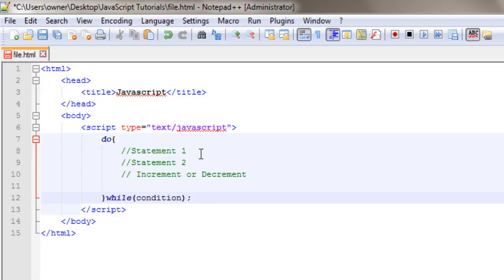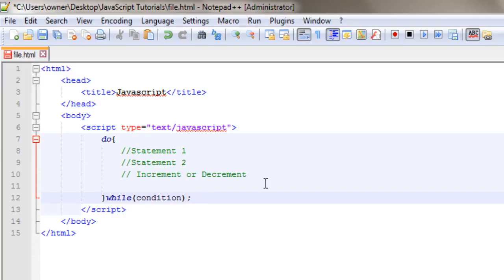For example, you have a do while loop in which the do block has some statement 1 and 2. Then we have the while condition. Suppose the condition is true. What will happen? First the flow will come to the do part, the statements inside the do get executed, and then it will check whether the condition is true or false. Our condition is true, so the loop will iterate one more time. These statements get executed again, and then the loop checks the condition again.